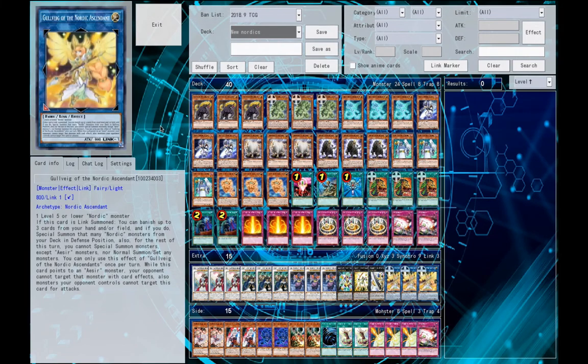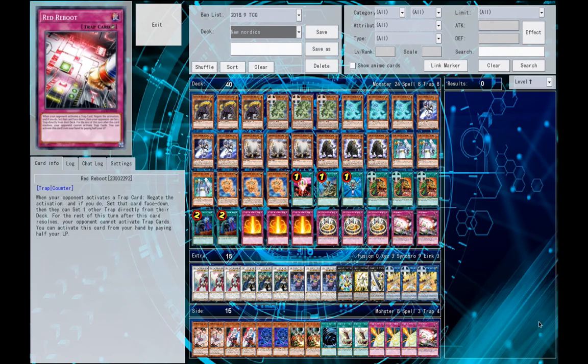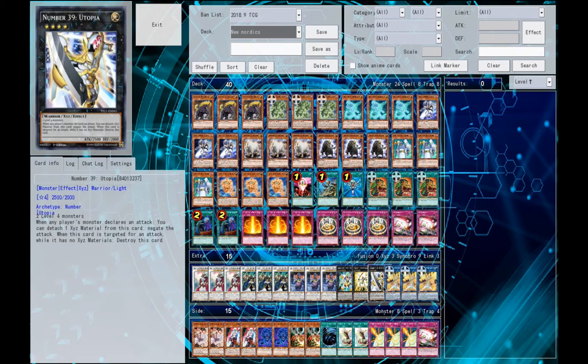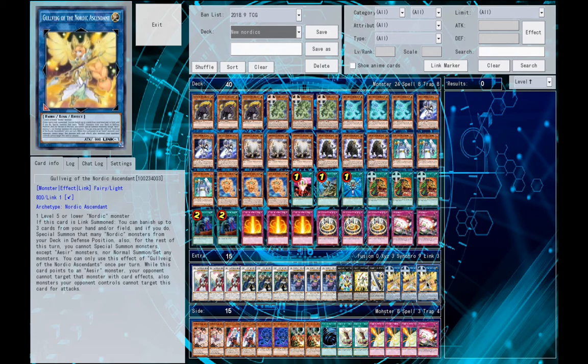What is up, everybody? It is I, Ronin, coming at you with some deck testing today. As many of you know, or maybe do not know, Nordics finally do something now because of their new Link monster. I've been deck testing this for a little bit now.